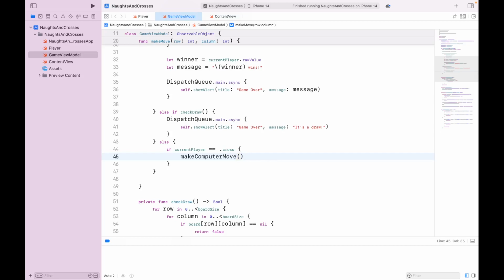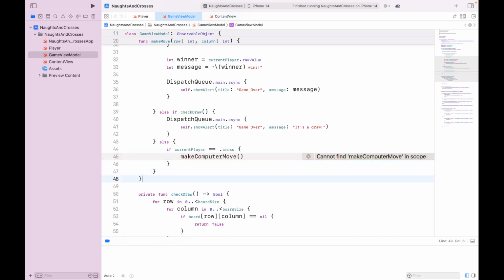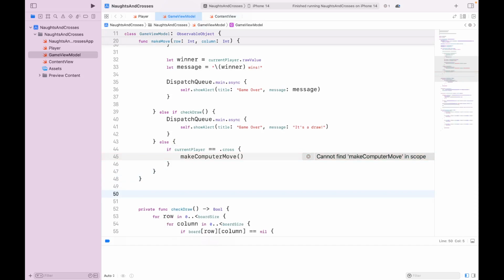So the makeComputerMove function we will define on line 50.